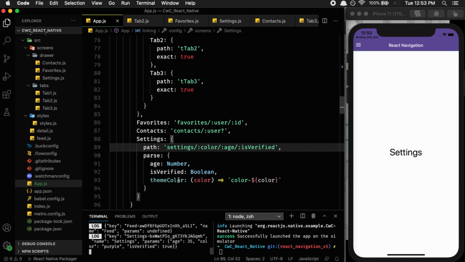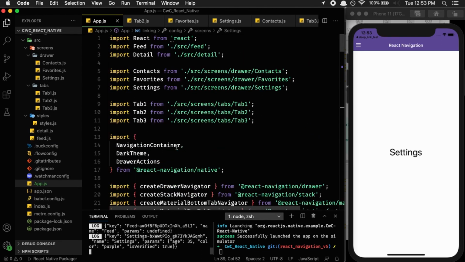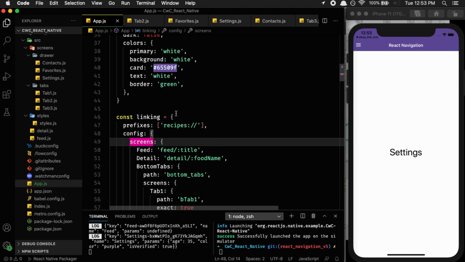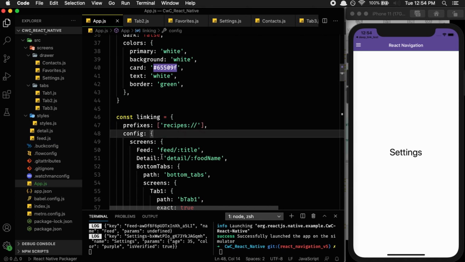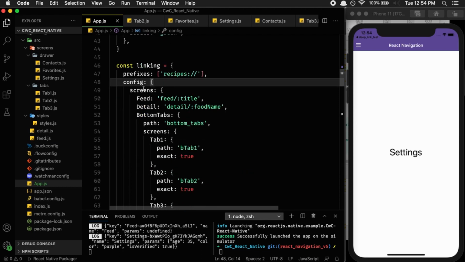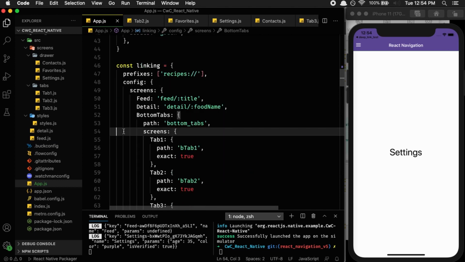Okay, going over this one more time. So we have our linking object for our main app. So this tells the main app what links to look for from outside the app. So it looks for the URL type with the word recipes. Then it says, okay, for these screens here, look for these URL with these params here.